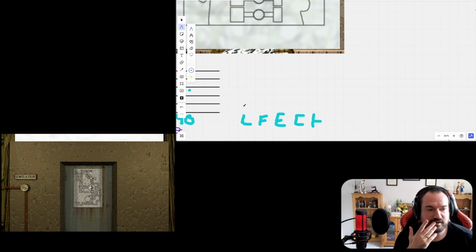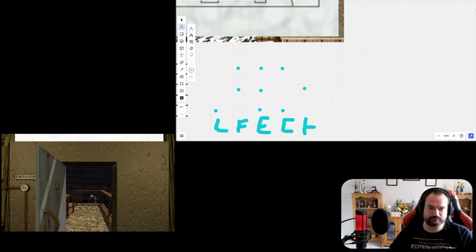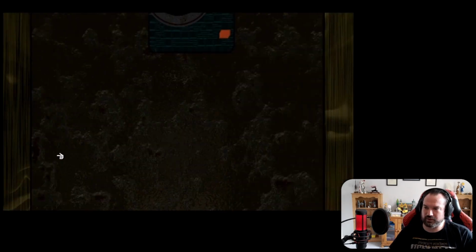Well, here's the thing. L is just that. F is those 2. No, it's not. F is those 2. E is here. C is here. And nubbins is like that. And then we can do the mirror for those. And that's what's available on simulation. We shan't worry about that too much, because it looks like we don't have power.